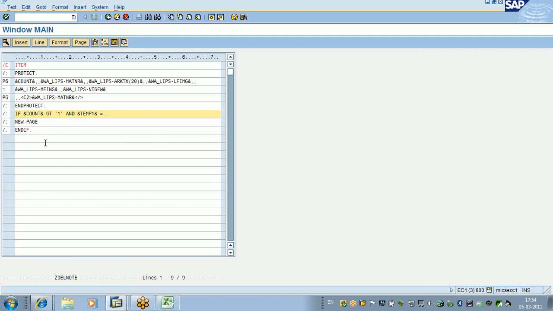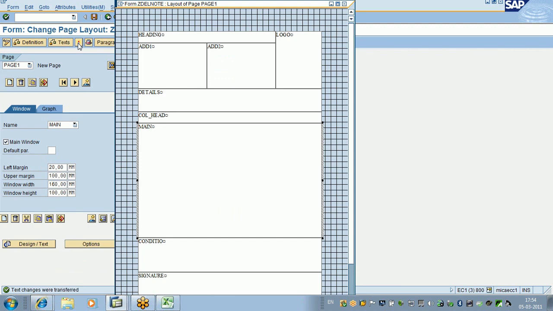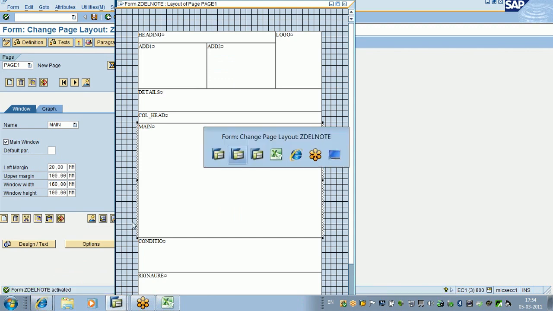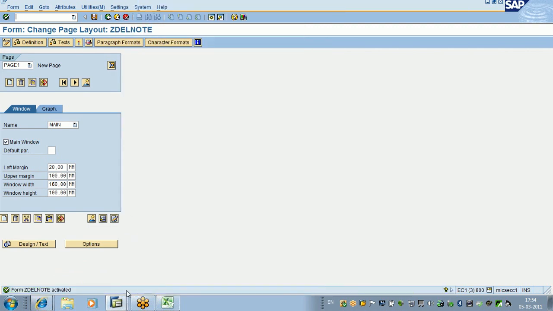That means the temporary variable has something not equal to otherwise. For 1, 2, okay, at 2 it will print and go to the next page. So I'll give equal to 0. Let us see if it works. I'll execute the program.